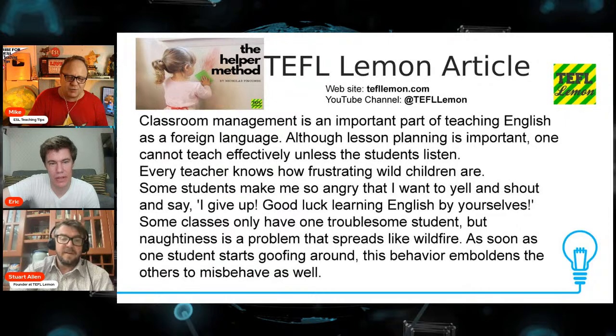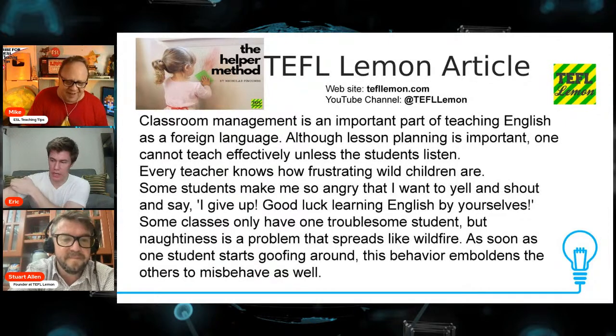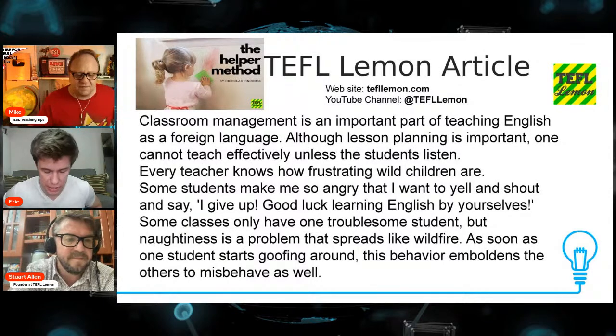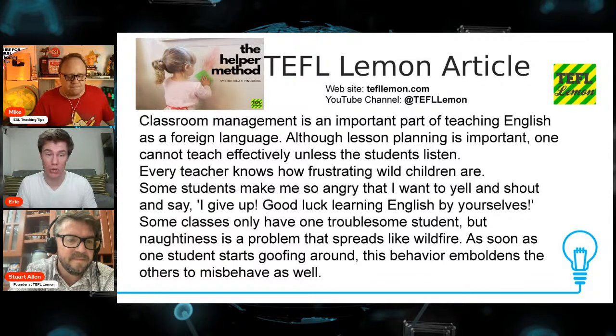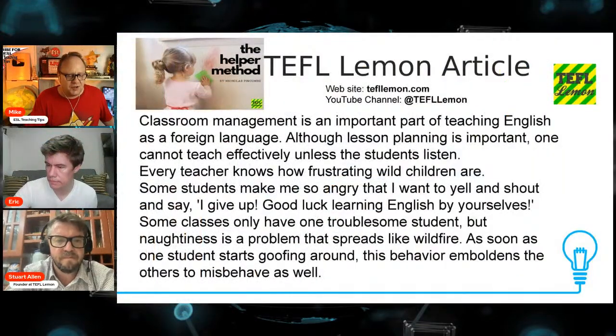Eric? It's true. Yes, very true. For sure. I think what students expect from you is to be fair and to be consistent, because that's what you want in a leader. If one student starts acting out and gets away with it, and the other students notice, it's very possible for the class to escalate, and it can turn really bad. So it's important to be fair and to enforce your rules in order to control the classroom. True. Exactly. Great. Let's go on to this PPT.